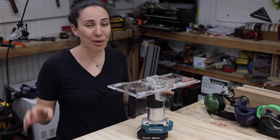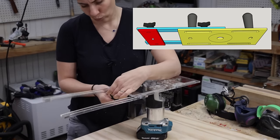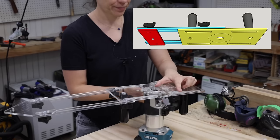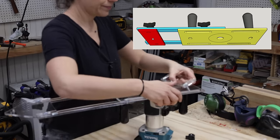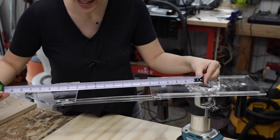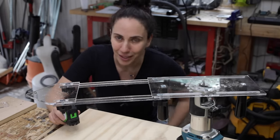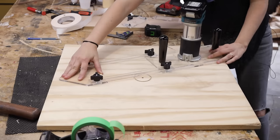Now let's see how big we can get with the extension arms. The extension arms get placed on top of the jig, and the triangle base gets placed on top of the extension arms. When the extension arms are used for circle cutting, you don't need the extra base piece because the triangle base is level with the main base. That's about an 18 and a half inch radius — it will vary based on what size bit you're using, whether you want the inside or outside cut, but it's pretty big. Big enough that I maxed out my plywood sample piece, so I'll show you how to do an arc instead of a circle.